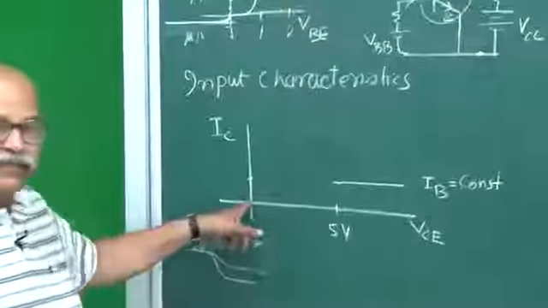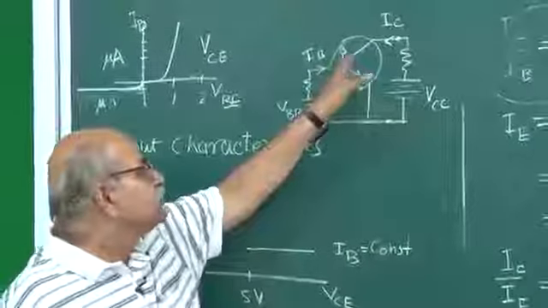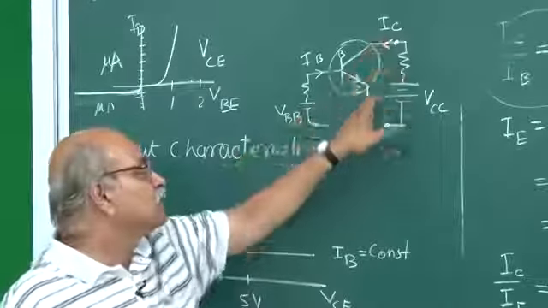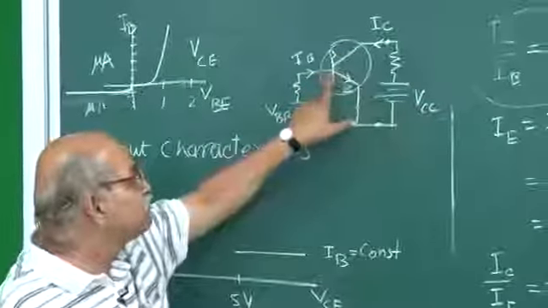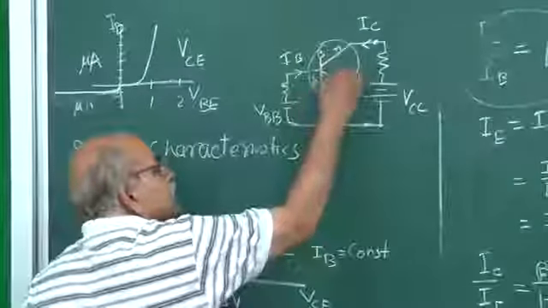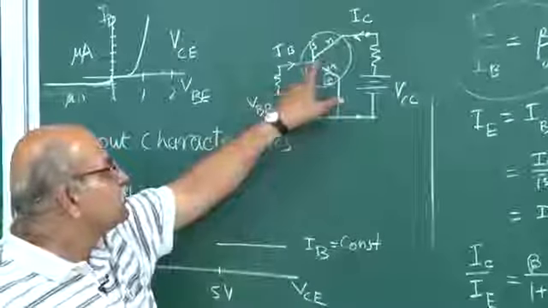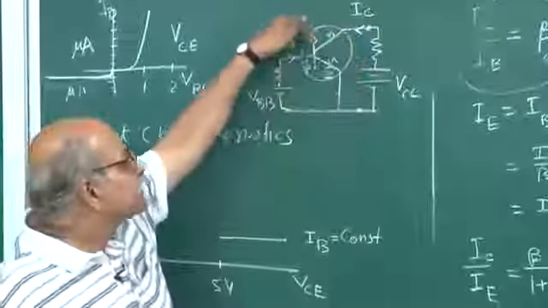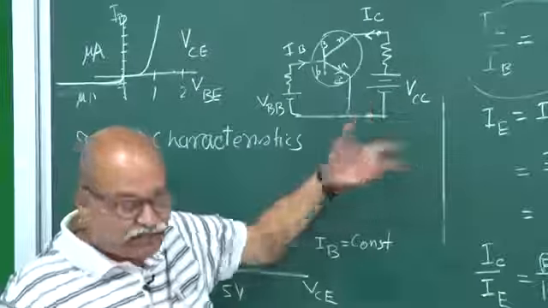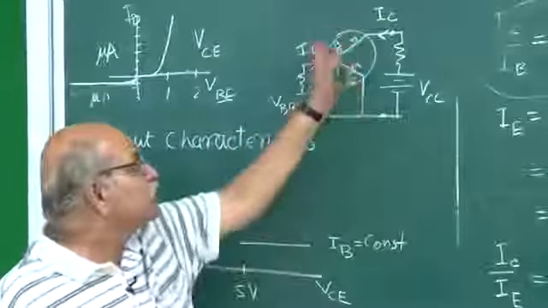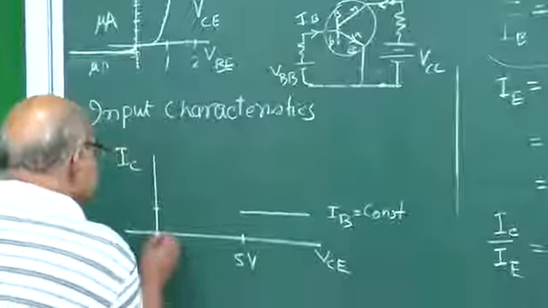Suppose VCE is 0. Suppose this is forward biased, fine, electrons are being injected here, but suppose this is 0, what will happen? If VCE is 0, then VCB will be positive, forward biased, because remember this is N, this is P and this is N, and this junction is forward biased. So with respect to base, this is also positive. And so you don't have reverse bias, you have in fact forward bias, and it will not draw electrons from there, and these are lightly doped, they themselves are not going to give significant current. So this will be almost 0 here.